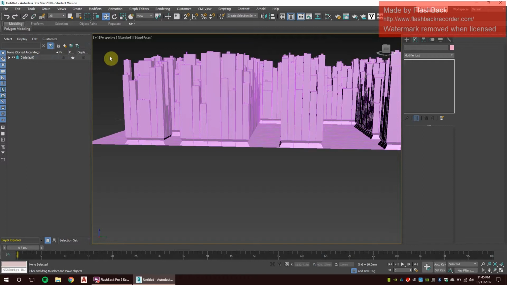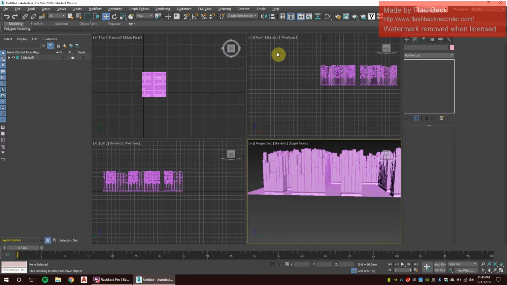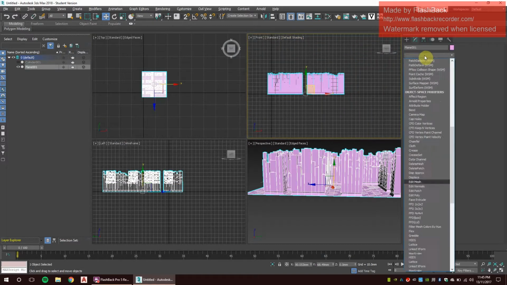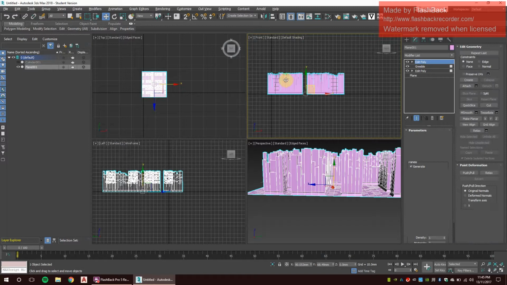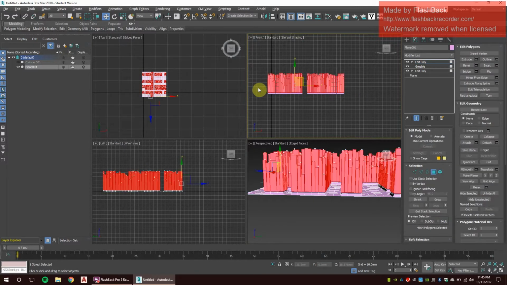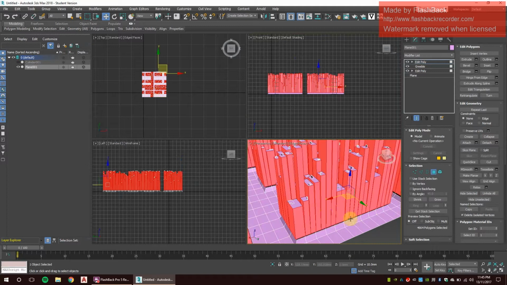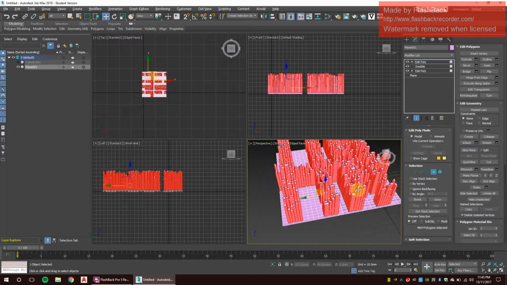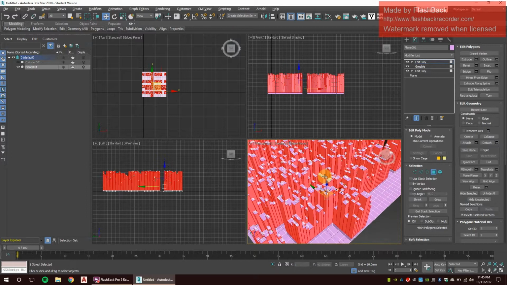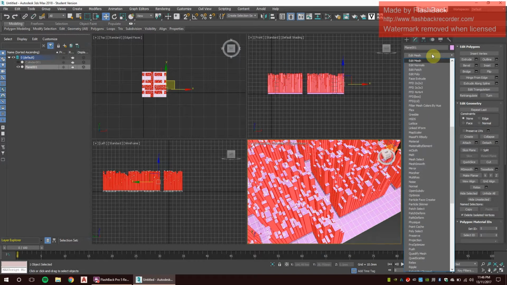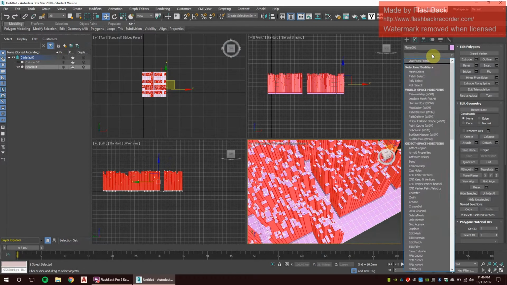So what we want to do now is we want to go into our right view, front or right, doesn't matter, and we want to further edit the poly. So then we want to select the surfaces, select these surfaces. So all we have selected are the sides. We don't want to affect any of the top or bottom. And what we want to do is we want to greeble these as well. So greeble.